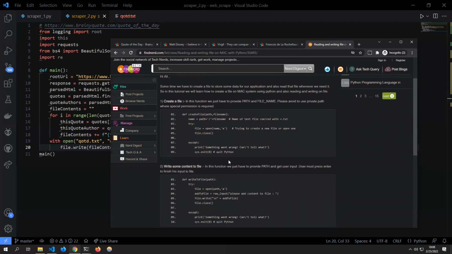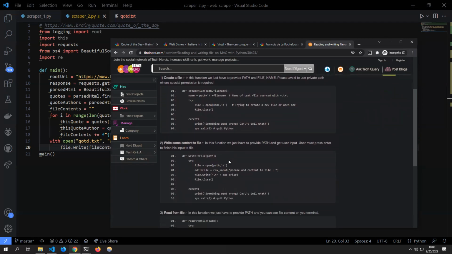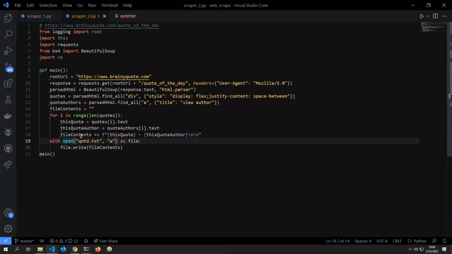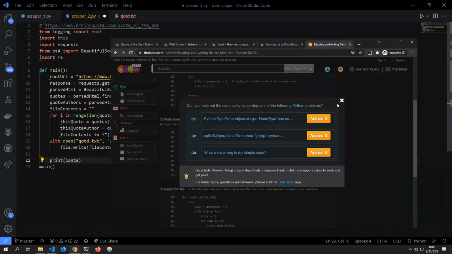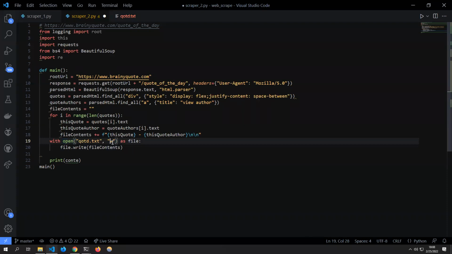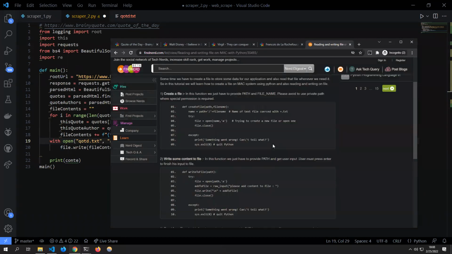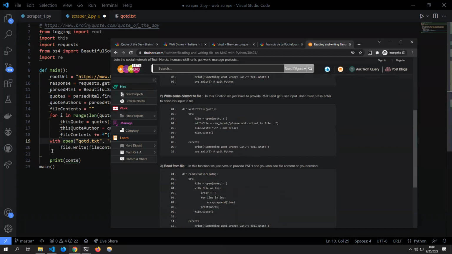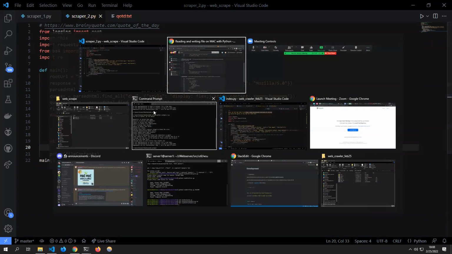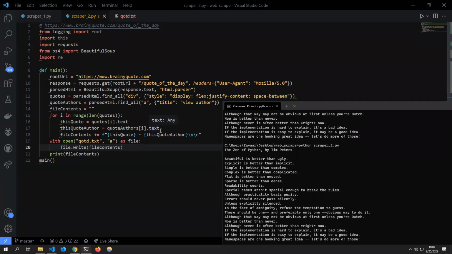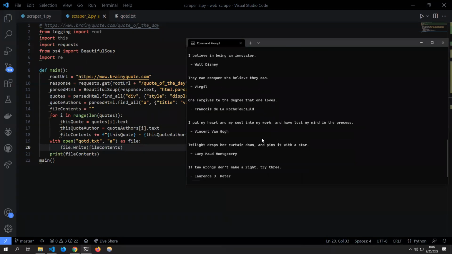But if you want, you could just print out the file contents at the end. If it doesn't work, you could try changing the W to an A. I think that's what they were saying on this forum. Let's try this. If that doesn't work, you just print it out and see it there. It's not that big of a deal.